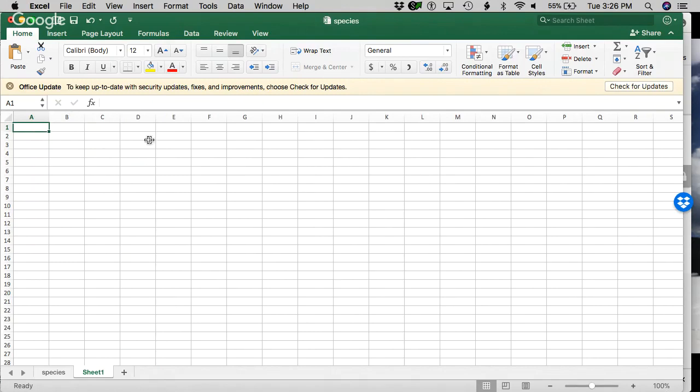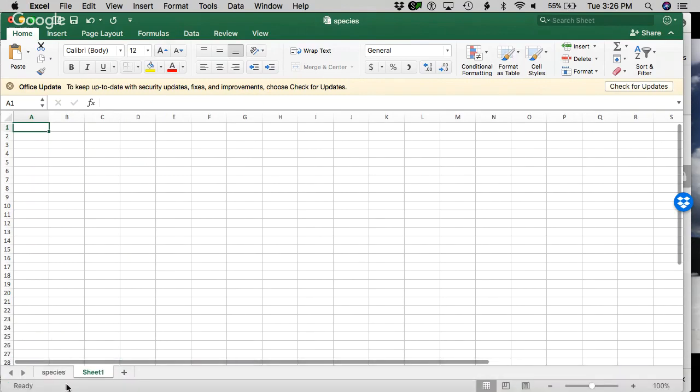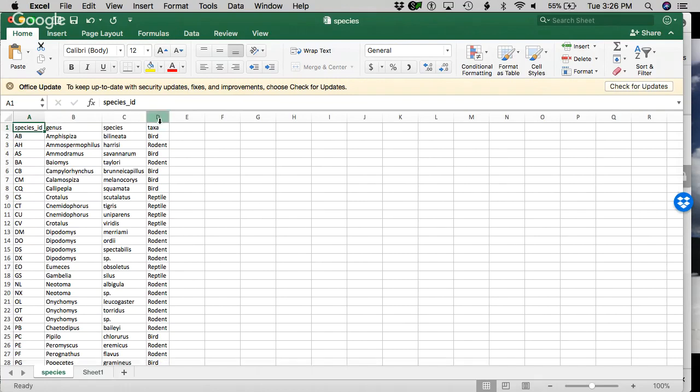And one other point that I want to highlight here is that these data are tidy, and that's a principle that we're going to talk about a lot in this class. What I mean by tidy is that every single column represents a different variable, something that you measure, and every single row is a different observation. So one observation per row, one variable per column, and that's the tidy data philosophy.